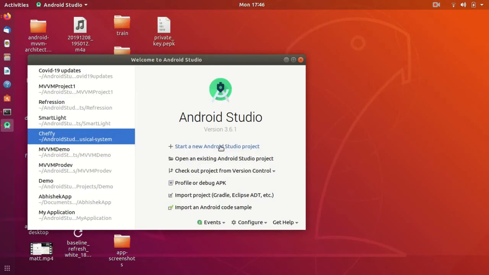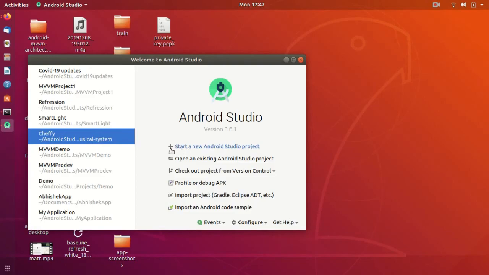Yes, I've already done some videos on Android applications in Java, but now I'm thinking about doing a series in Kotlin. Amid this COVID-19 situation, I'm trying to utilize my time and also teach you something regarding Android application development, and we're going to do it in Kotlin. The first video is going to be a very simple application where I'll be introducing a few concepts about how to use functions and also get some result using it.